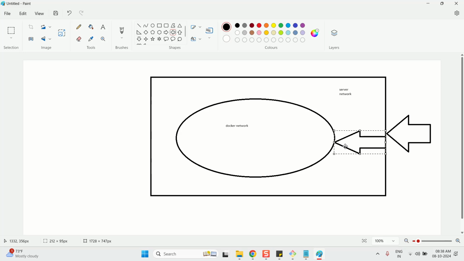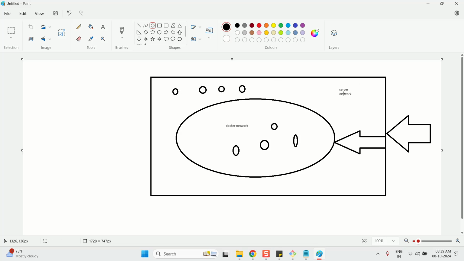So now I don't want to use that. Usually Docker containers will be within the Docker network, but maybe one container I want to run directly on the host, outside the Docker network. These containers run directly on the host network.